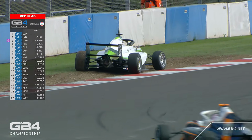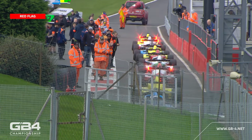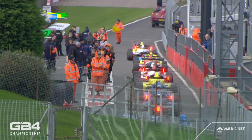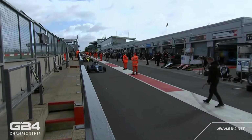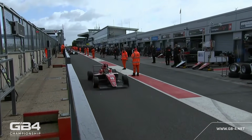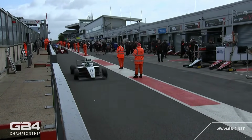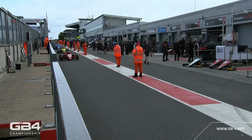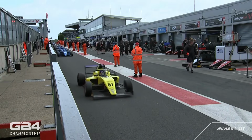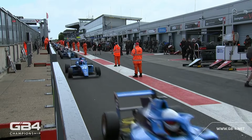At the moment, as things stand in this race, with Phelps in 4th, Ginchard in 5th, and Ari Bansal the race winner at present, it would be 380 points for Ari Bansal, 372 for Isaac Phelps, 367 for Dan Ginchard. So just 13 points separating the top 3 heading into the final race. Ooh, sign me up. Yeah, and that, remember, is not the race from this weekend. That is the reverse grid race from Brands Hatch a few weeks ago.